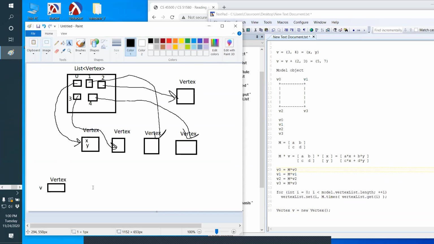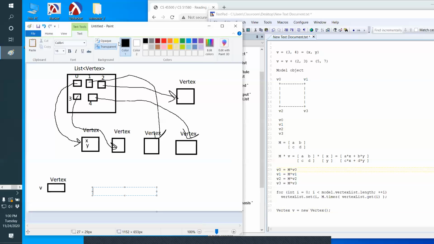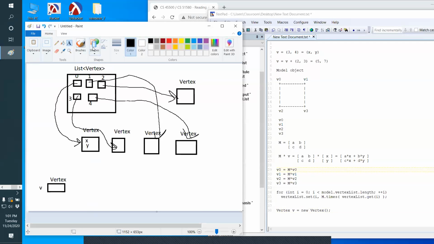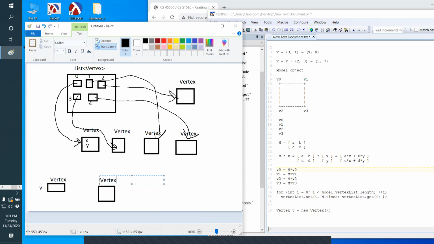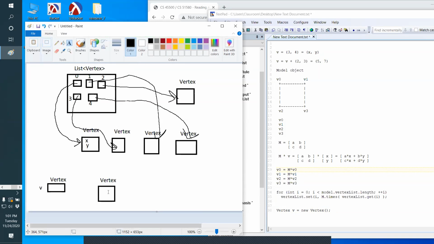And over here is an object of type vertex, and it's got an X and a Y in it. And we assume that this thing points to that guy.